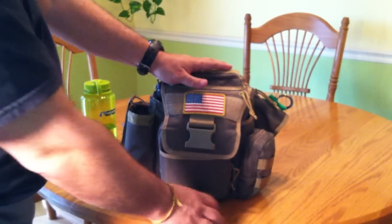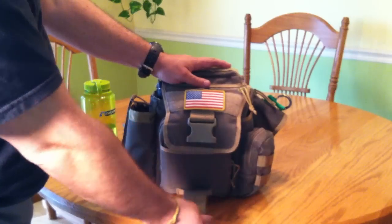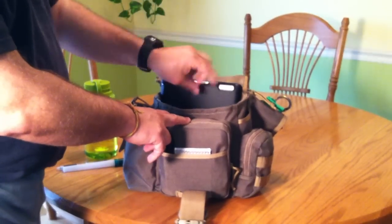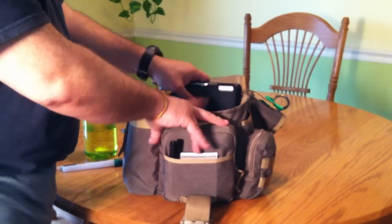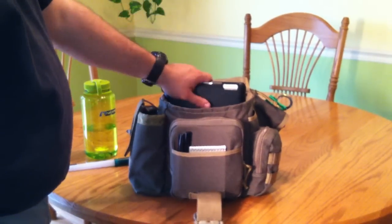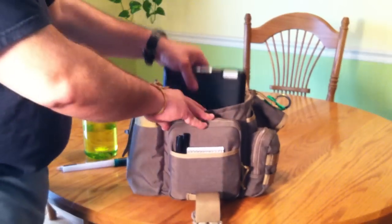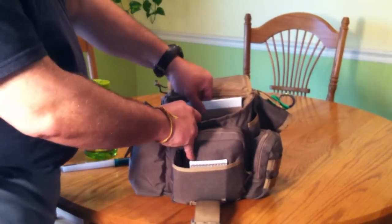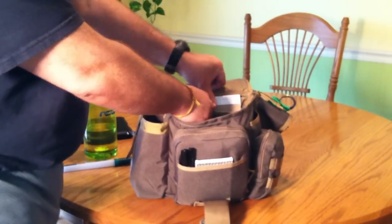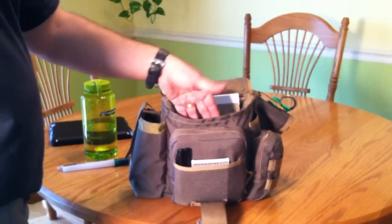Continuing on through the front — there's a nice big Duraflex buckle, no problems. Getting inside the main compartment, it fits an iPad with no problem and I've still got room for other odds and ends. I actually just took this on a trip flying and had the iPad and my wife's Nook inside her case, with still a little bit of room left. There's a slot pocket in the back where I keep a small legal pad — I always like to have a decent-sized pad of paper. There's another slot pocket up front where I normally tuck earphones.